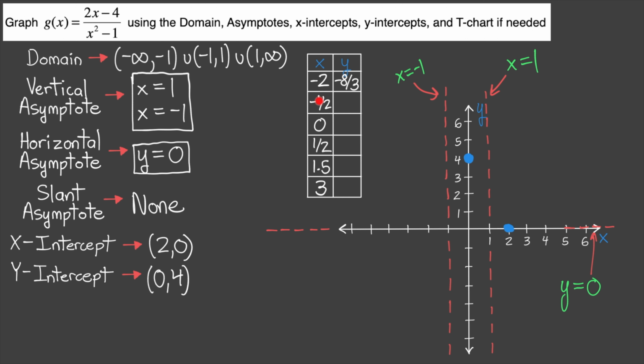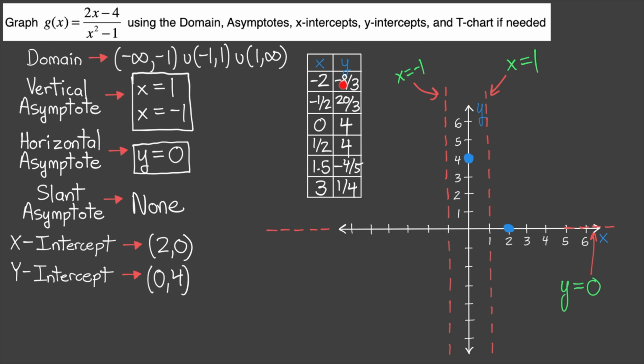All right, so let's go ahead and erase that work. Now, rather than plug in all these and kind of just use up a bunch of time on the video, I'm just going to tell you what these values are. I've plugged these in my own time. So plug in -1/2, you get 20/3. Plug in 0, we know that one is 4. That's just the y-intercept. Plug in 1/2, you also get 4. Then 1.5 gives -4/5. Plug in 3, you get 1/4.